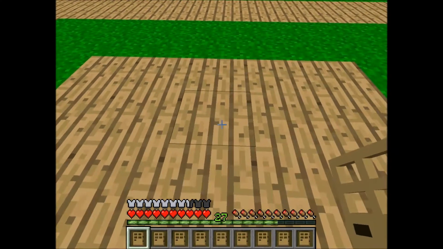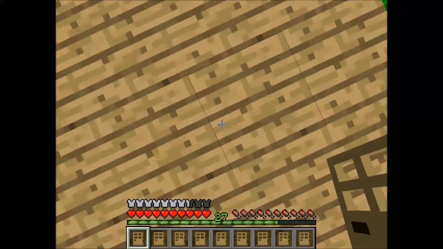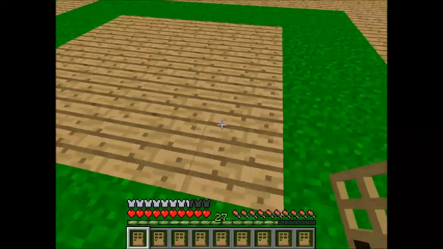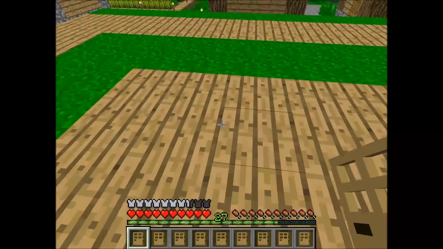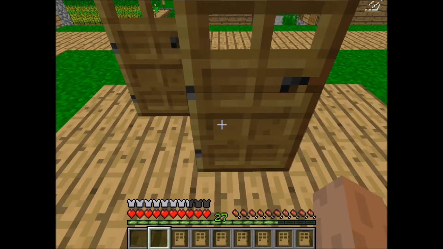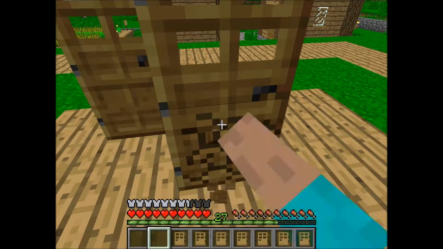Anyways, let's see. We're going to put our doors down, and when you're doing this, start from the inside of the inner cell. So don't place them from the outside. Place them from the inside. It makes it easier. So we're going to put one here. No, that's wrong. Just pretend I didn't do that.